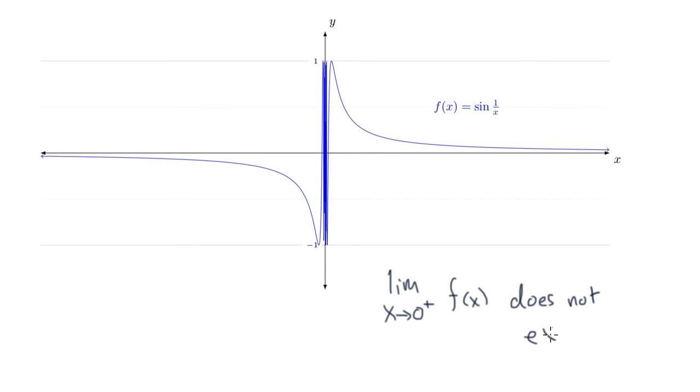Now I'm not claiming that this function is super important beyond being what's called a counterexample to right-handed and left-handed limits existing. For the most part, the functions we're going to look at will have right-hand limits and left-hand limits that do exist. But it is very important to see these counterexamples and to have them in the back of your head if you ever think to yourself, well, do these things always exist? They don't. But hopefully that allows you to appreciate the fact that in most cases they exist.